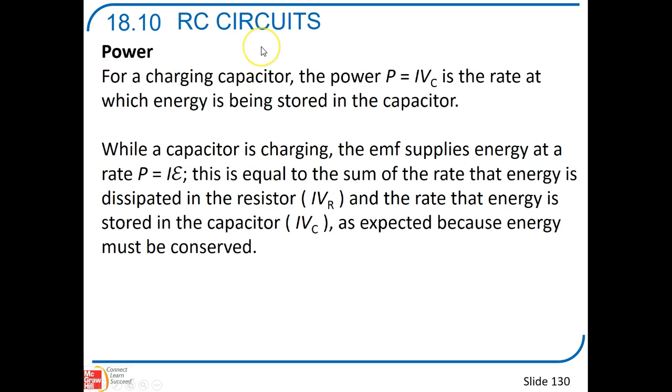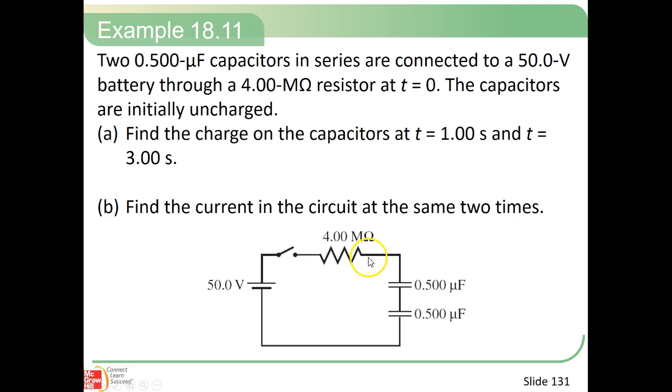In the next slide, this is power inside of an RC circuit. For a charging capacitor, the power is the rate at which energy is stored in that capacitor. While it's charging, the EMF does supply energy at a rate of just the current times the voltage, and it's equal to the sum of the rate for the resistor plus that for the capacitor. So you'd add the two together to get the total power, but you can find the power in each one at any particular time by finding one and then subtracting it from the total power to find the other one. So energy here has to be conserved.